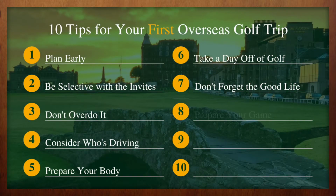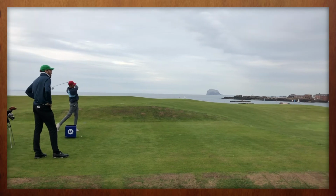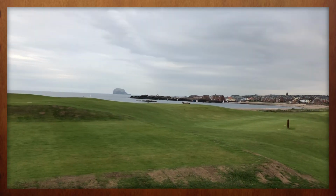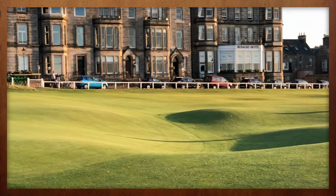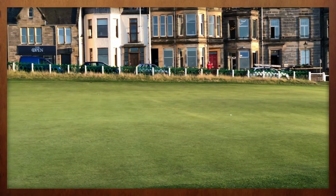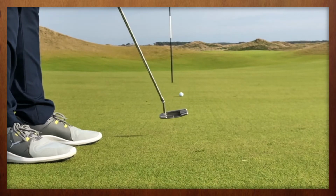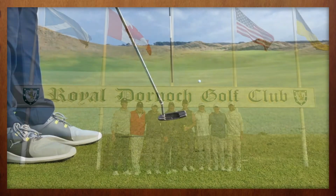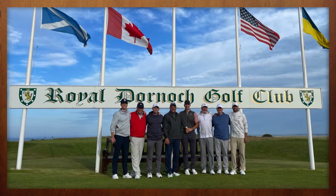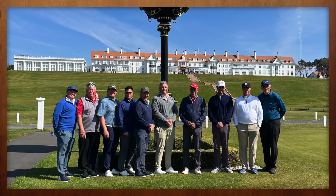For many, the first golf trip to Scotland or Ireland delivers a rude introduction to links golf. During the course of your trip, you're certain to encounter a variety of shots that you wouldn't dream of playing back home. Our advice is to spend a few sessions on the range practicing your bump and run, keeping it low in the wind, and lengthy lag putts. By the time your departure date arrives, your game will be ready, and your travel companions won't know what hit them.